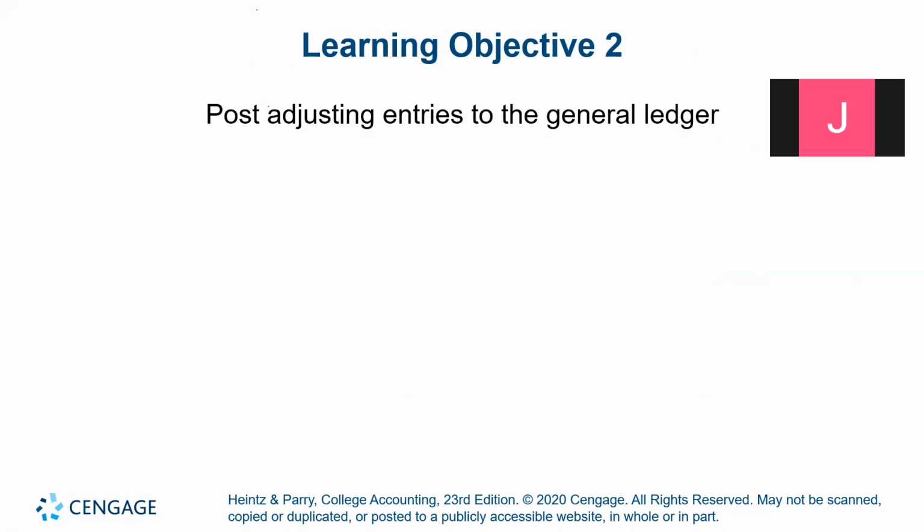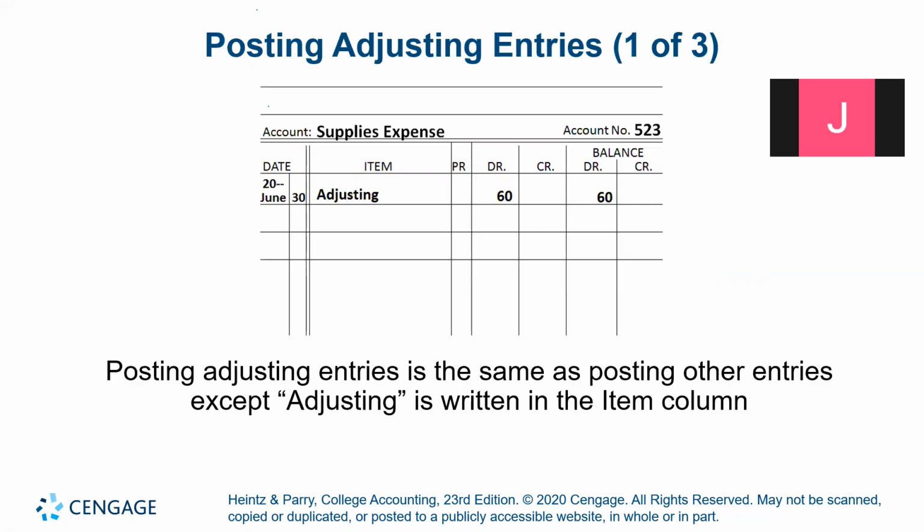Let's post the journal entries. Well, here we go. This we should understand pretty well how to post. We write our journal entry, we hit the post button, and look what's happened here. Our general ledger, and this is the general ledger, we had an entry, $60. We debited $60. That means that the balance after that was $60 because there was no beginning balance. There's never a beginning balance on expenses and revenues.